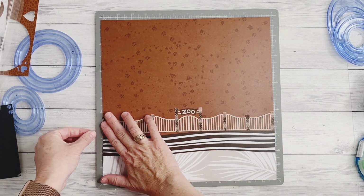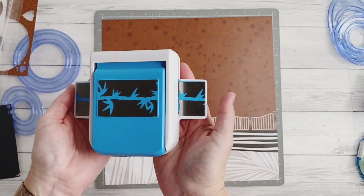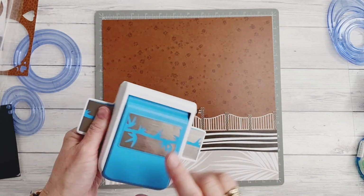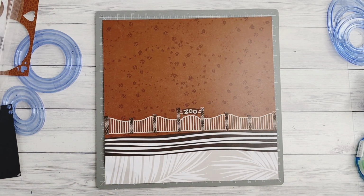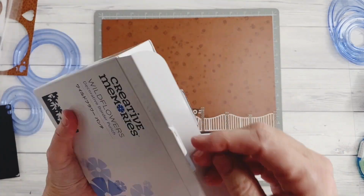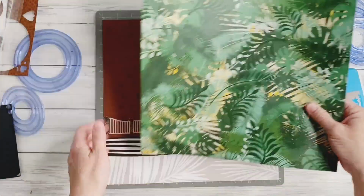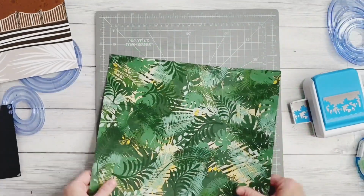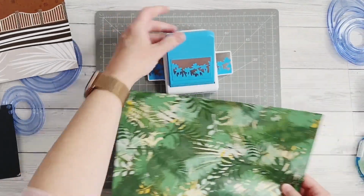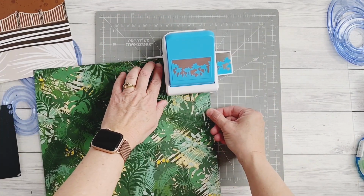like so. Now there was a fabulous bamboo border punch that was released with this collection, which I love and I've been using quite a bit of. But for today, however, I'm going to be using my wildflowers border punch because I wanted to create some grass for our lion to be sitting in. And I'm going to bring in this beautiful green paper from the designer paper pack. Just open up my border punch. And I'm just going to punch all the way along.